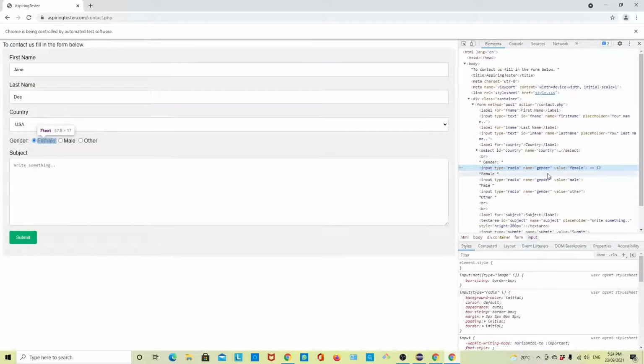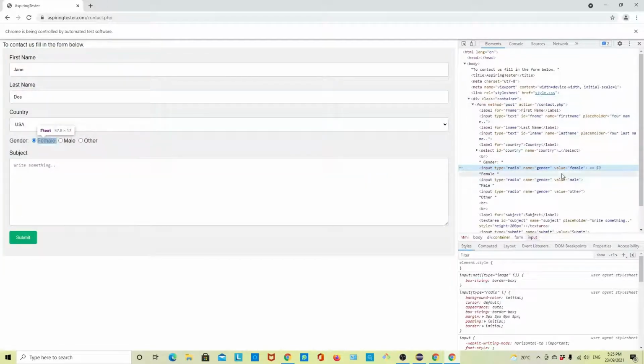See here, name, value, these attributes are here. In case of radio button, you got to understand that their name are always going to be the same. So there is no point of using this name attribute. But the value of each radio button is unique. So we should use this value attribute.